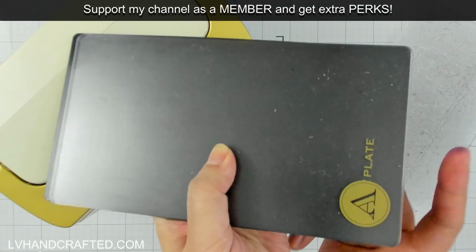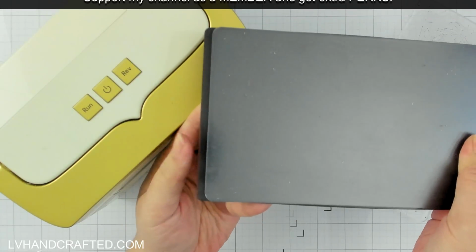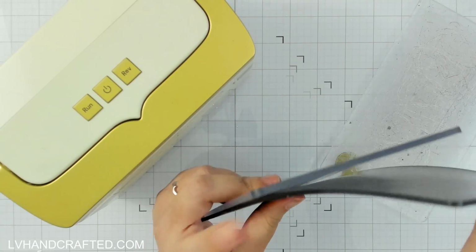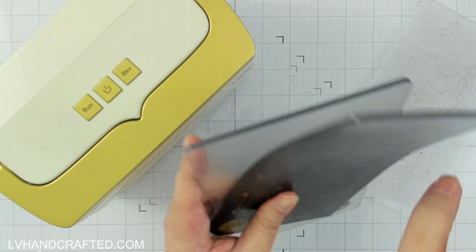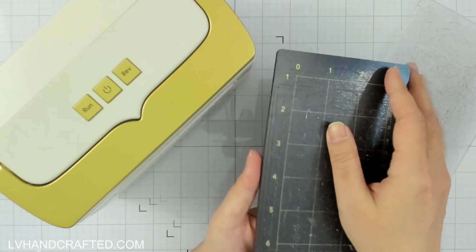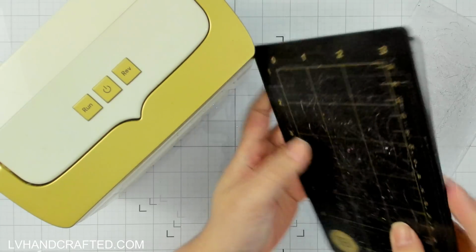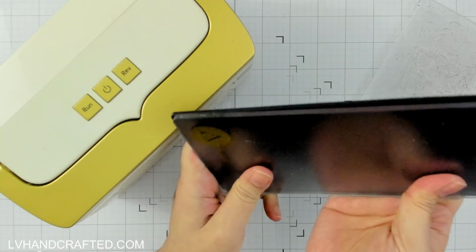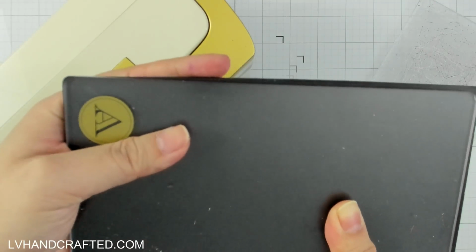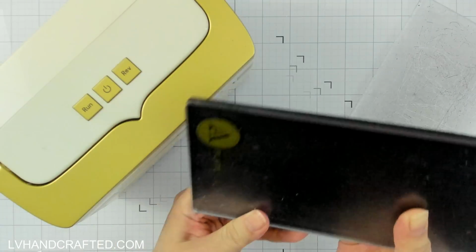These three used to be the exact same. You can see it's flush on this side. These plates used to be the exact same length. And you can see now, just because this is softer than the plastic, there's so much pressure in this machine that it's sort of like pasta, you roll your pasta through, it flattens it. And so this has flattened out, it's thinned out a little bit through use. And you can also see it's thinned out and warped on the side too. So you can see where maybe I've used the middle a lot more. It's kind of pushed out on the sides more than on this end. This end still seems to be flush.